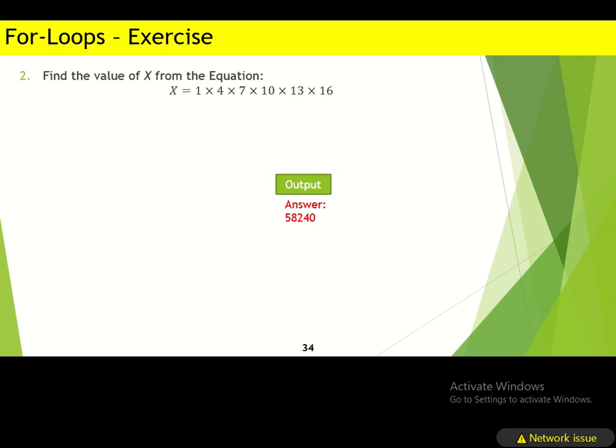Then I will put the initial value. Okay. What do I want to do inside the loop? X equals X multiplied by I, right? Now, when the loop runs for the first time, there is no X. Okay, so I have to initialize. What do you initialize? X equals 1. Why 1? Because it is a product. You cannot do 0. With 0, everything will become 0, including your grades.